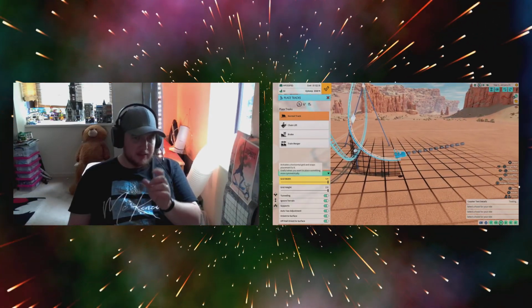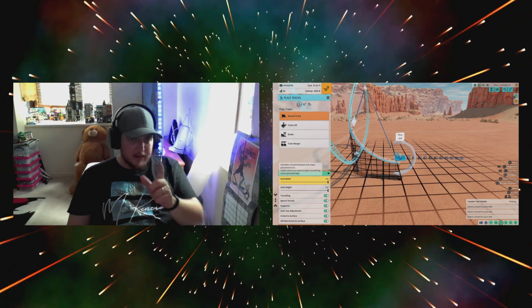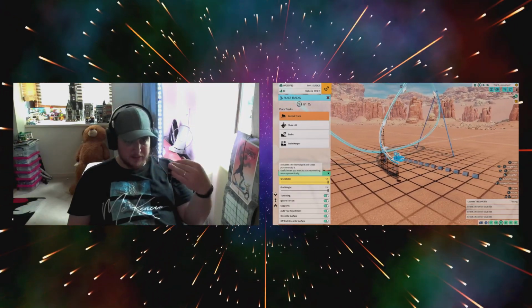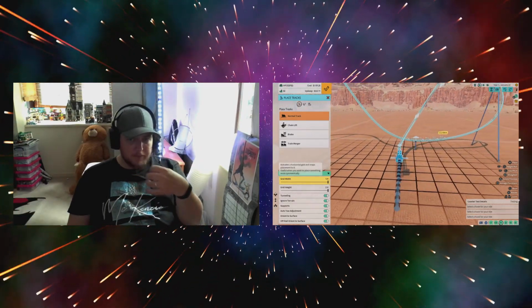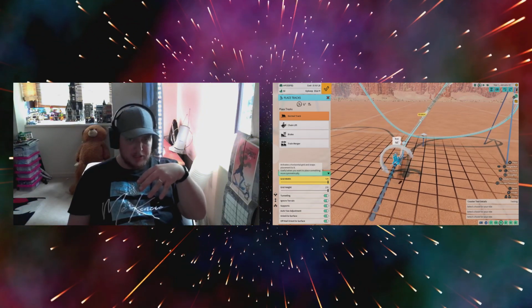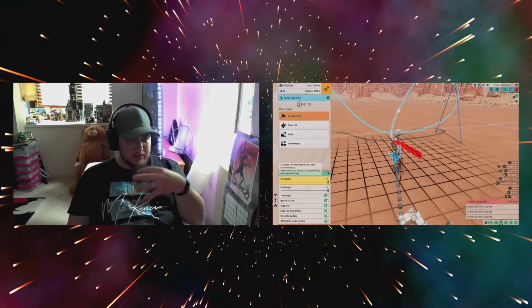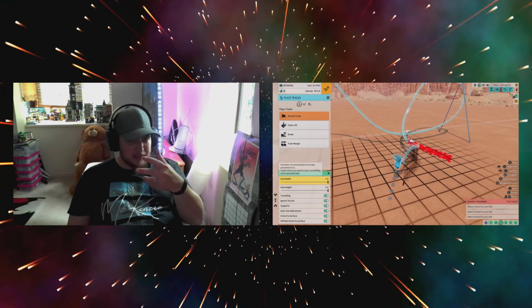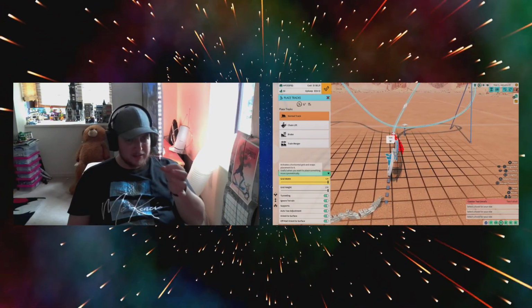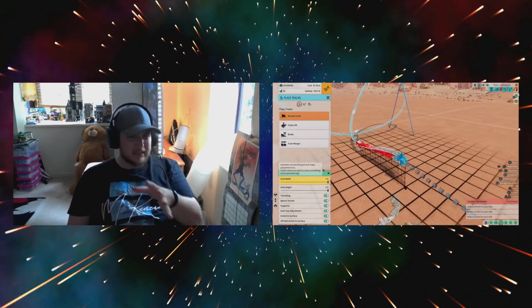So it's done a dive loop. It's gone straight down into a bank hold. Now, can you see this? This is another thing. Now I've made the coaster go straight, there's an option on the right hand side, just underneath a page there, that says straighten. If I press straighten, it does this weird kind of bank because it's not in the correct pitch roll, and you will see it in a second.